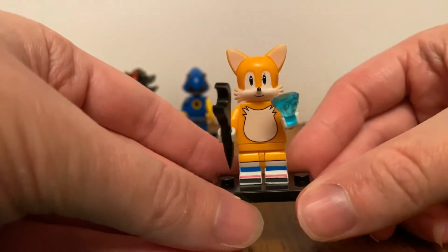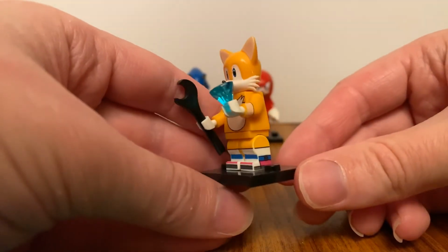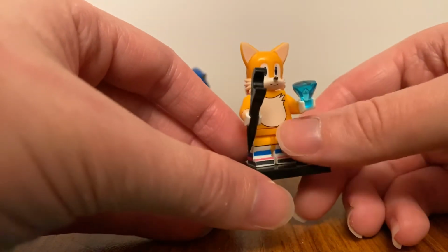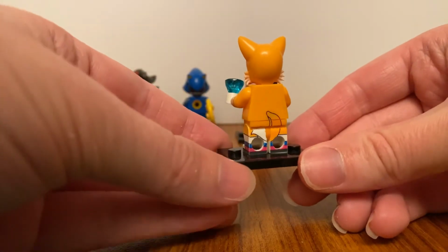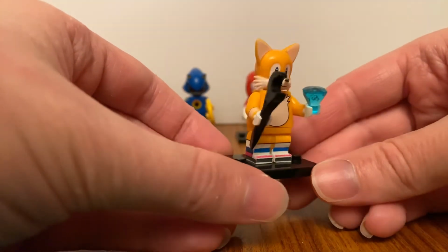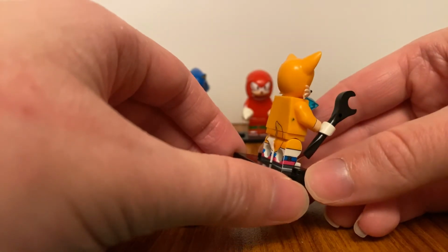So here's Tails the fox. As you see, Tails has his own headpiece mold. This is based from the Lego Dimensions video game. And he wears his two white gloves. He holds a spanner and a blue jewel. And he has a printed white tummy on his body and on the back. And there's the printing of his tails. And he has printed red and white shoes on its toes that has printed blue straps on it. As you can see, it has a stain on the side of the body.